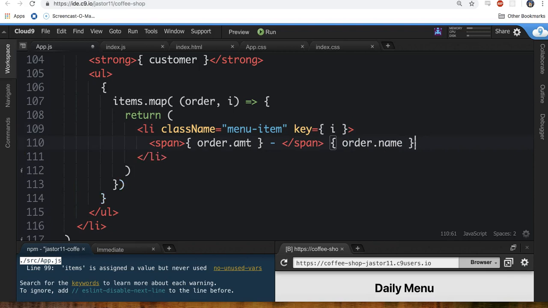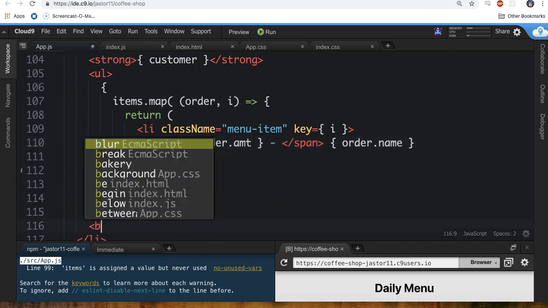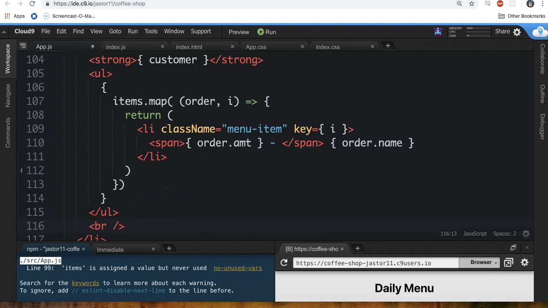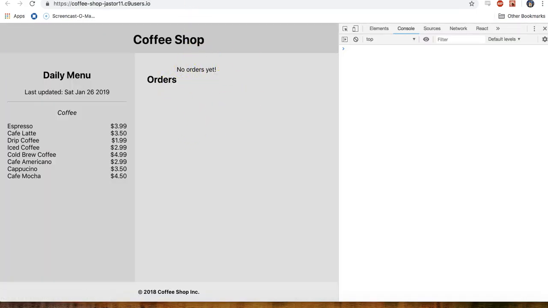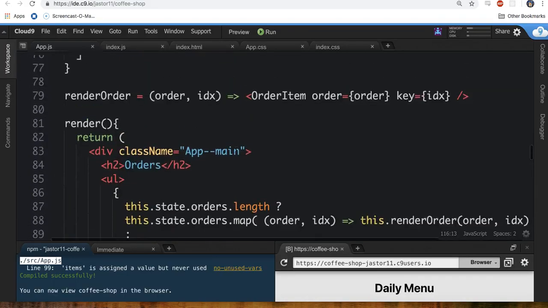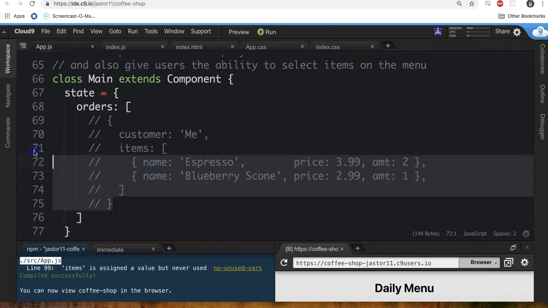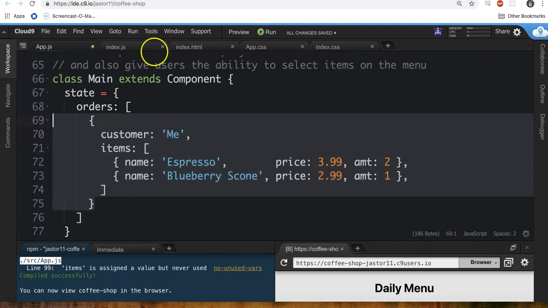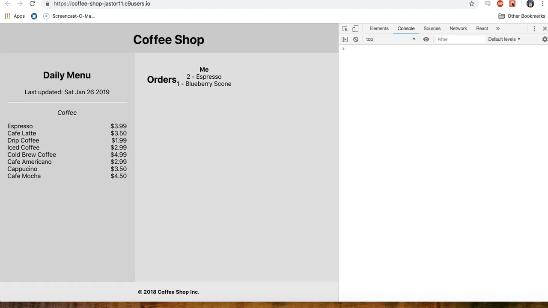Cool. Okay, moment of truth. Are you ready? Let's see how it looks. And, oh, okay. You could put a little break tag down here to get a little space. I usually do it in the CSS, to be honest, but let's just see how it looks. Are you ready? Save. Let's take a look at it here. Okay, nothing's changed there because we have no orders in there. So let's go ahead and uncomment out that order just to see how it looks. Order 1, bam, save. Let's check it out. Ooh, looks terrible, but does it work? It works. We need some CSS, huh? Yep, we definitely need some CSS.